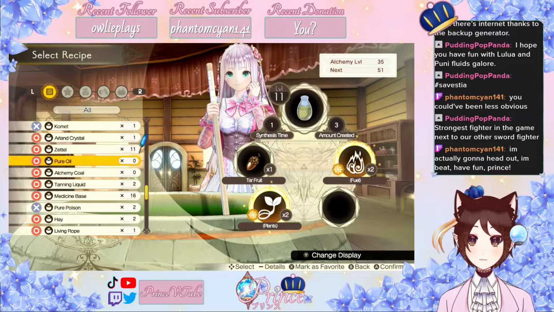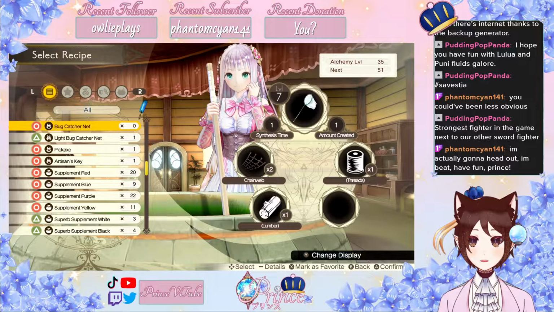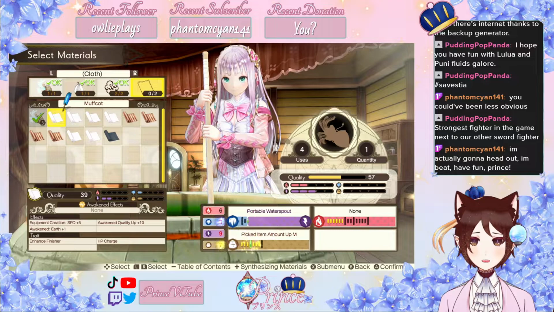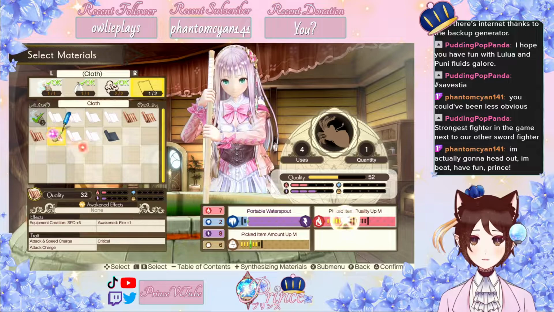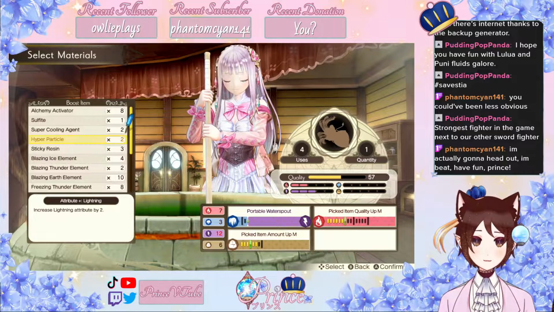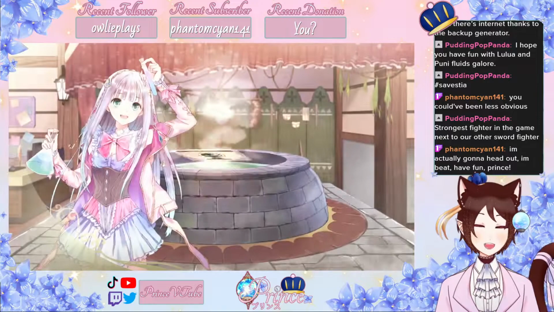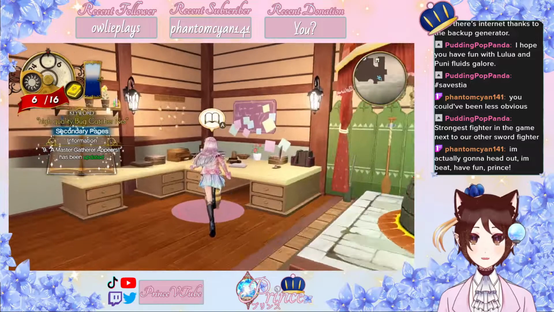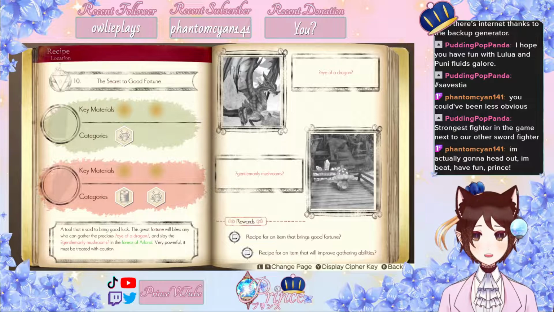So now we can make another. We can make a sack of the wind god. Sylph. And I actually want to sort by earth. Because we want the amount. Okay, I want to use a boost item. Yep, picked up amount. Alright. Alright. Yay! Alright.